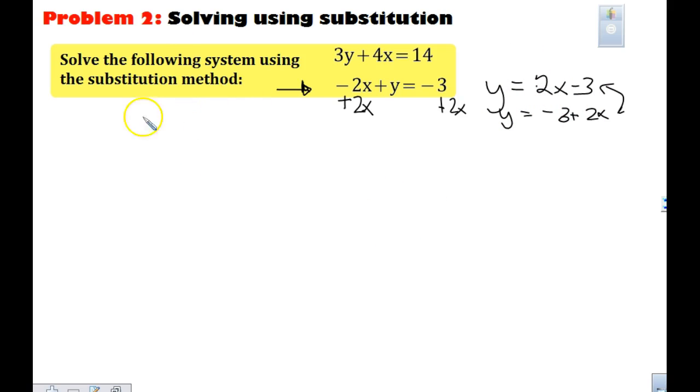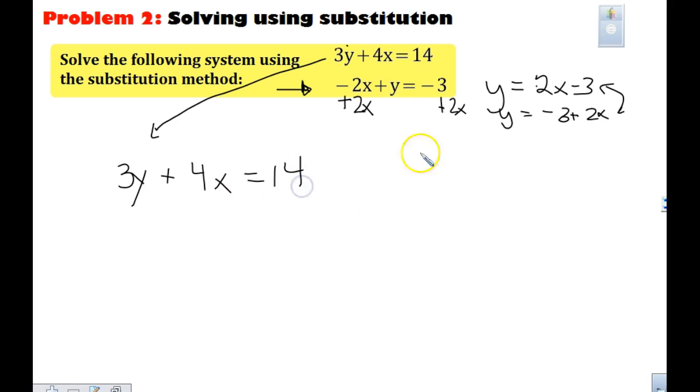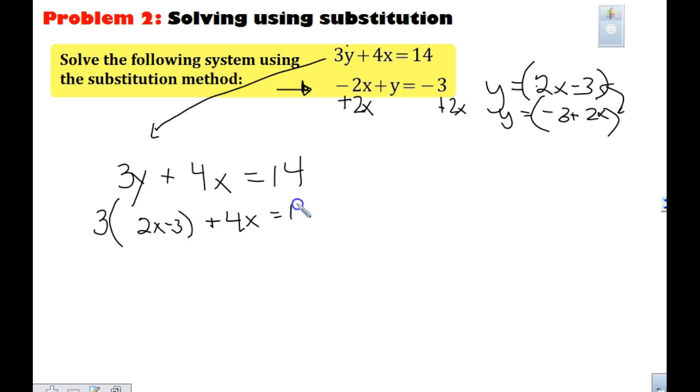So, Dan, we now want to substitute into our first equation. So we're going to write our first equation. When you do these, it takes a little bit of work. So 3, and then what, Dan? Okay, so 3y plus 4x. Okay, so we didn't substitute anything yet, right? And what we now know is that y equals one of these two things, right? So which one do you want to use, the first or the second? Okay, so tell me what to write. 3 times 2x minus 3 plus 4x. Okay, make sure you write that down, please.